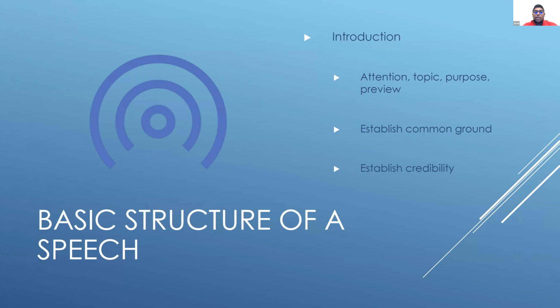If you're presenting a topic to the audience that they don't know much about, then you should try to establish some sort of common ground with them and try to maybe explain some of the fundamentals or basic concepts that they need to know to understand the rest of your speech. You cannot assume that all of the audience knows basic concepts that they need in order to understand everything else. You have to make sure that you inform them right in the beginning.